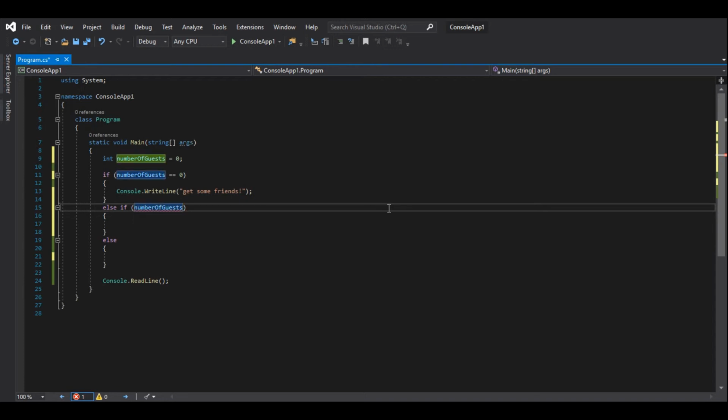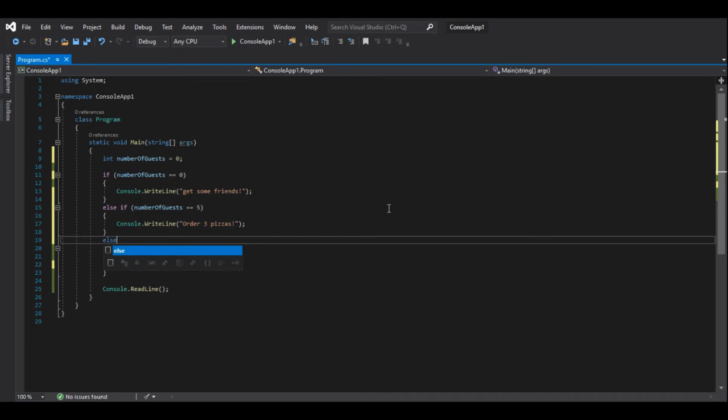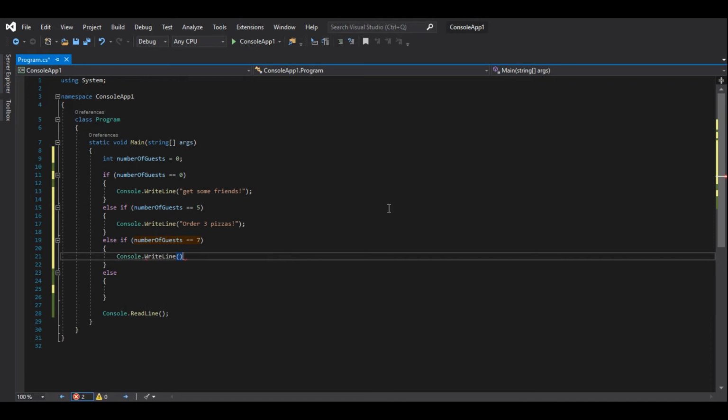Else if number of guests is equal to 3, or say 5, Console.WriteLine, order 3 pizzas. Here I'm going to say else if number of guests is equal to 7, and this, 5 pizzas.